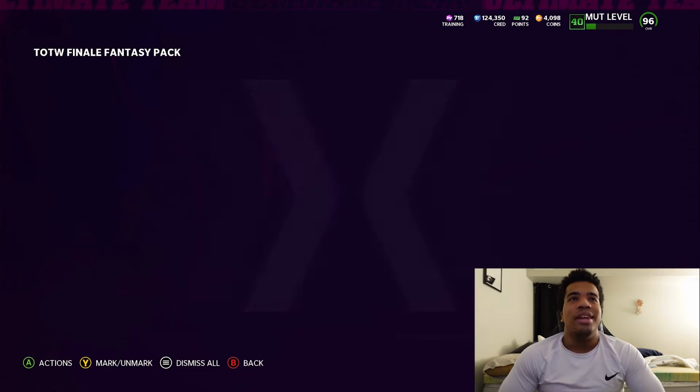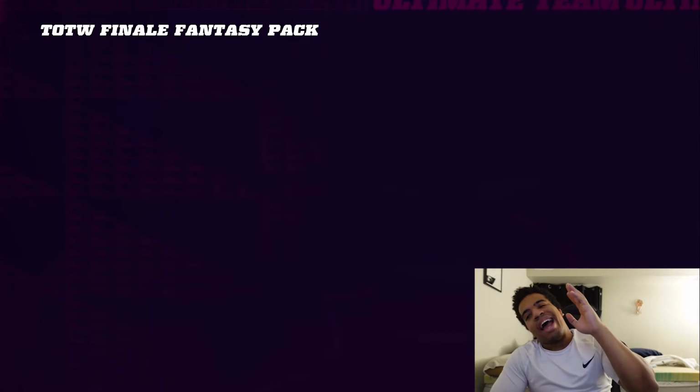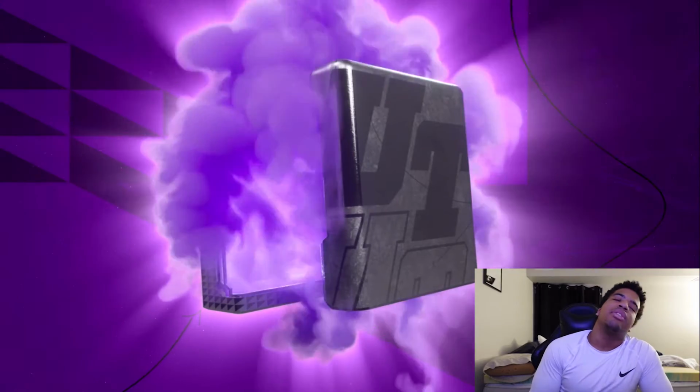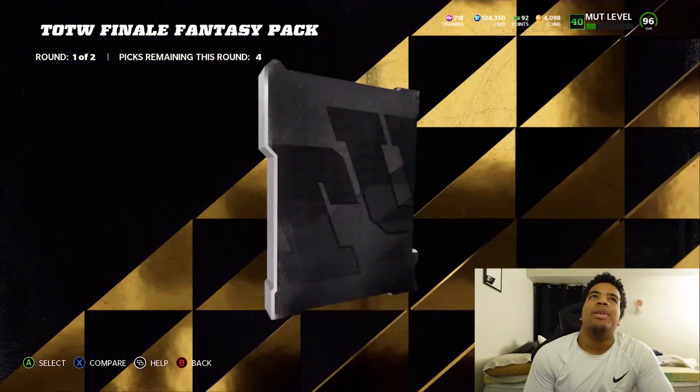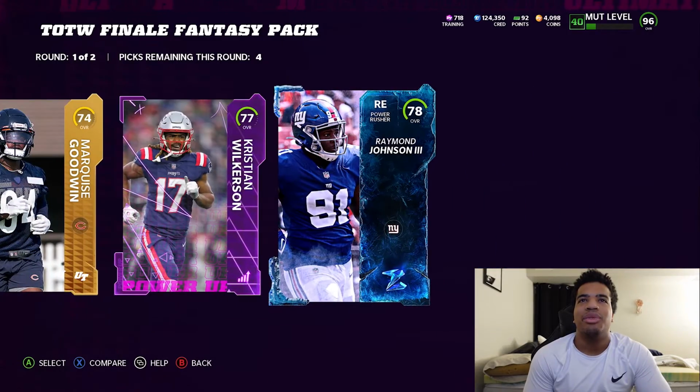And I was thinking about opening up some clutch packs. Because before I did this, I felt it in my soul. I said, these TOTW packs have never been good. Why would they be good today? But it's the finale, so I thought EA would be just a little more generous.